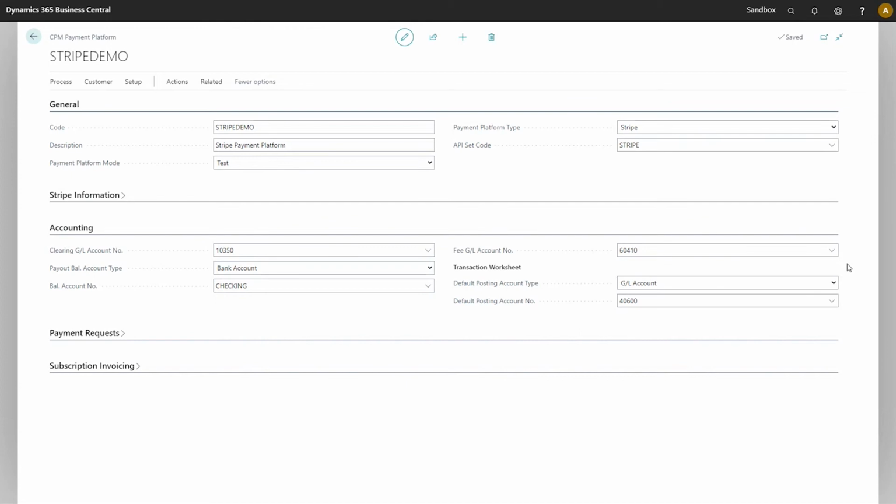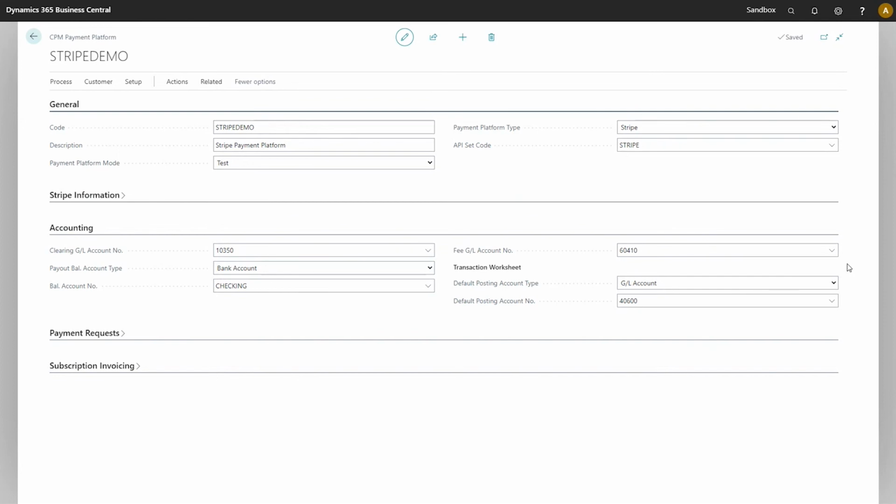One of the options available to you on that worksheet is to send all worksheet entries to a default posting account. And this is really useful in scenarios where, let's say, you want to just record the revenue as quickly as possible, get it into your GL, and then maybe follow up or review further at a later time.